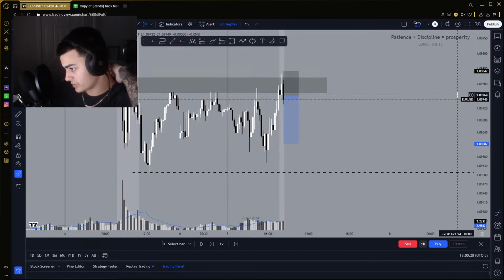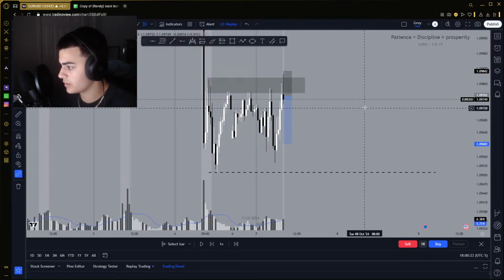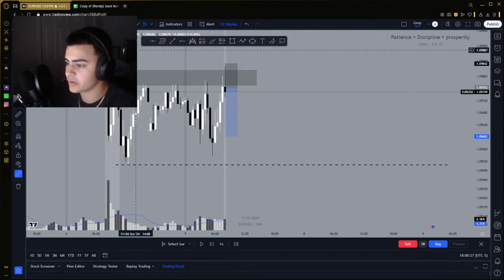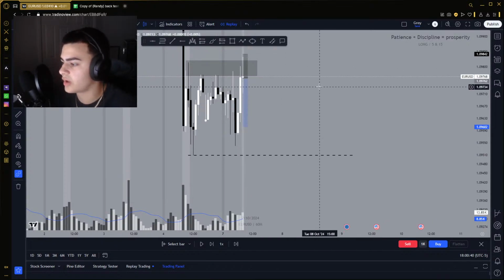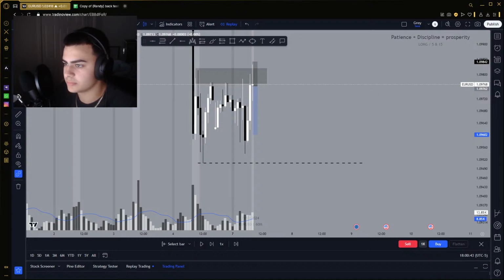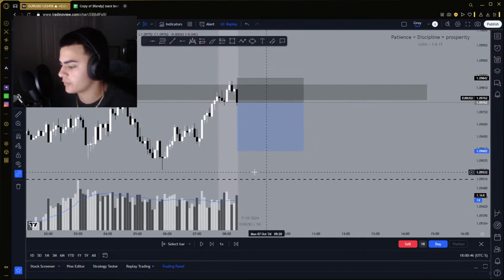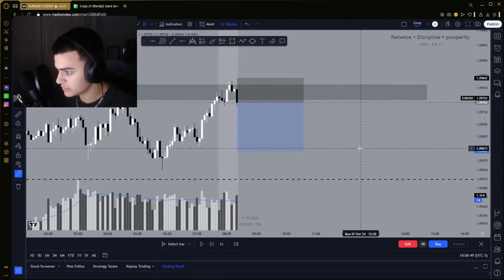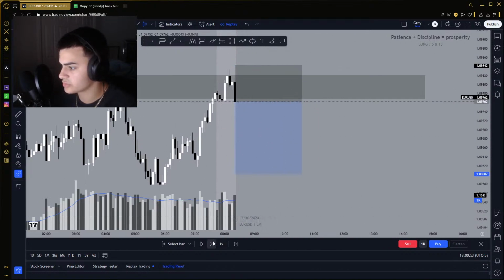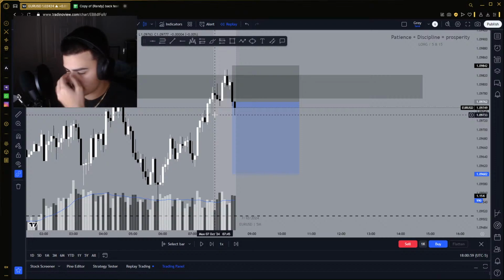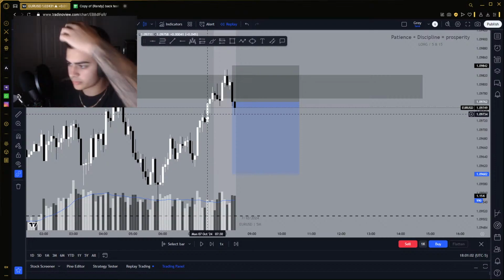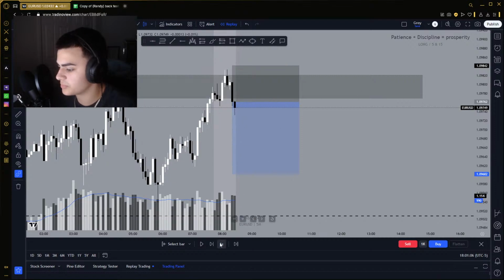15 minute closes bearish. 30 minute closes bearish. Looks like it's respecting this area again. But it didn't close with a lot of volume like these did. But it did close as a bearish hammer. This one looks like it's starting to lose volume. If I go to higher time frame, it'll probably show me in the 4 hour. So this closes bearish, which looks good for me. Starting to lose volume here. Not only that, it's respecting its order block. So we might see a little push up here.